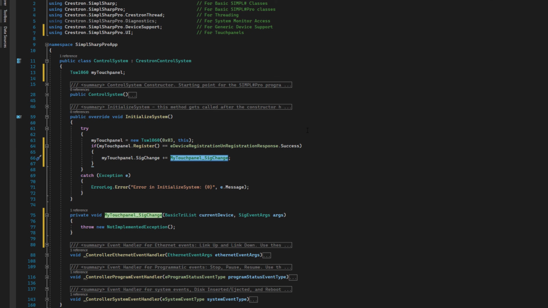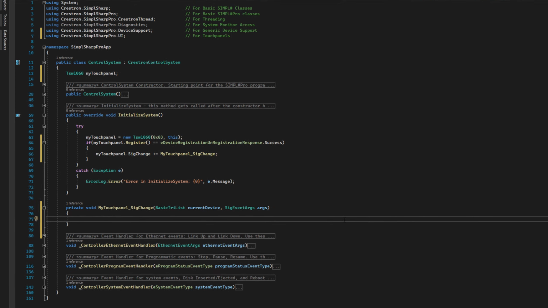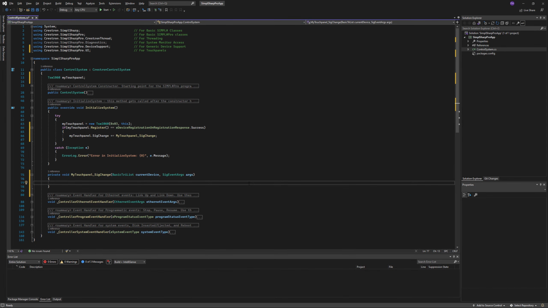This will automatically create a function where we will define all the logic that needs to be done when we receive a signal change. Here we can remove this line because we won't use it. And now we are ready to implement the logic. But we will do that in the next section.